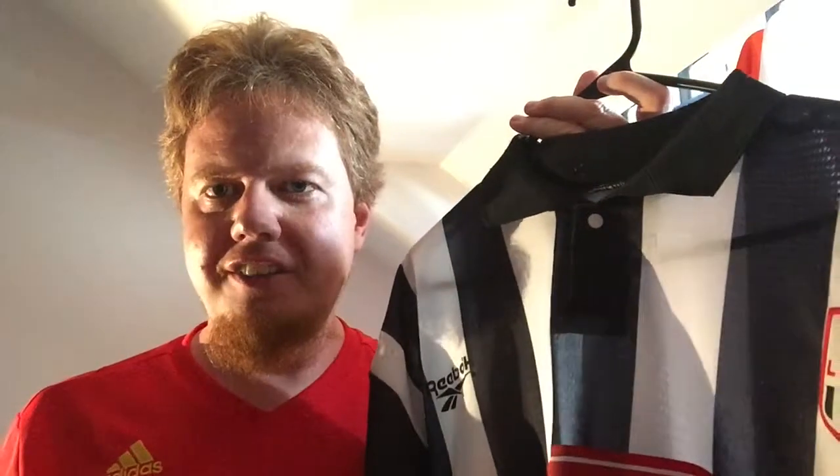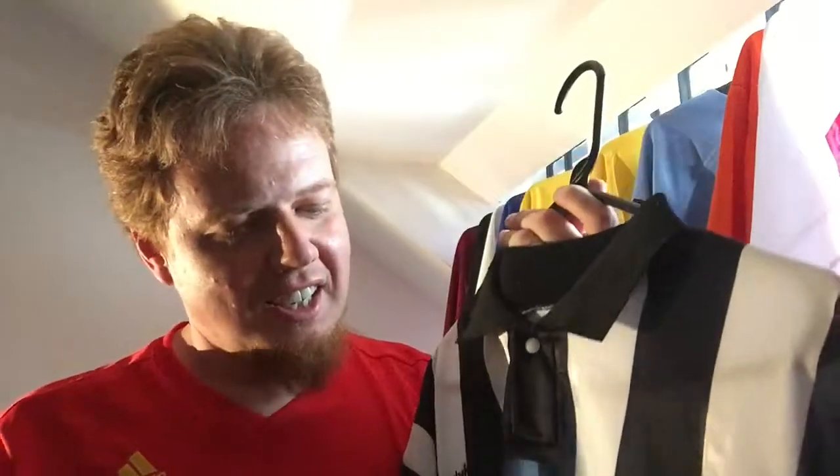I bought this in 97. This is my fourth or fifth ever shirt. For my favorite team it's not the first, but replica jerseys in the early 90s were not that common, especially for your favorite team in Austria. I know you could get the Adidas shirts they wore in 94, but they weren't properly sold. I remember seeing them in an obscure fan store in Vienna — the away jersey, which was all red at the time with a little bit of white. I'd still like to have that one.